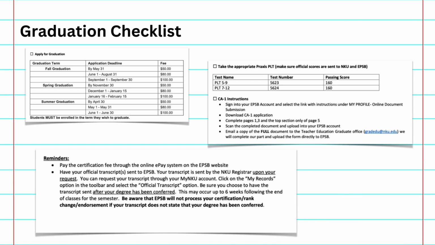You also need to complete your PLT praxis during the student teaching semester. Please note what praxis you need to complete based on if you are teaching middle or secondary. There are also some steps that need to be completed on the EPSB site to move your application through quickly. Please feel free to pause this screen to review this information. It can also be viewed on the MAT Canvas site under the Professional Lab Experience tab titled MAT Grad Checklist.